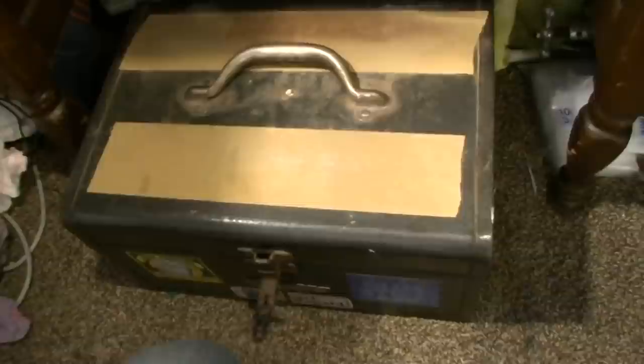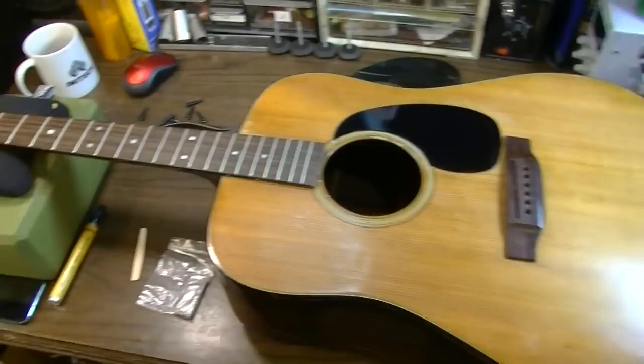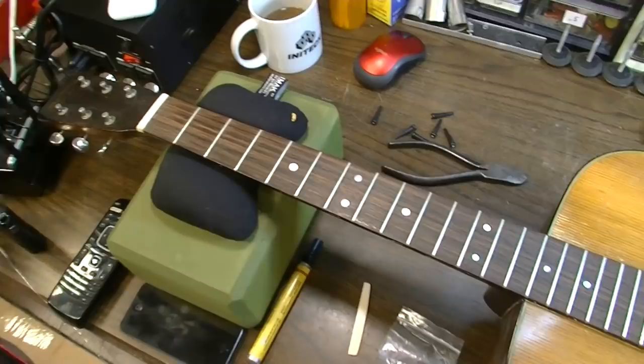I did get photographs of a lot of old repairs, and what I might do at some point, maybe on channel 2, is take some of those old photographs and put them into a photo collage or something, so we can go through together and see some of those past repairs that I've done. Maybe I'll do some voiceover and make them tell a story, and that'll be kind of cool.